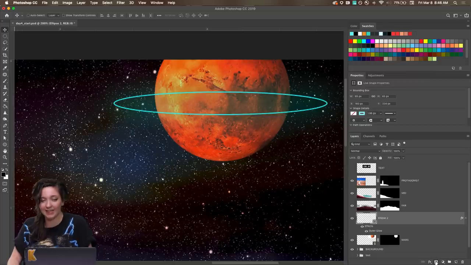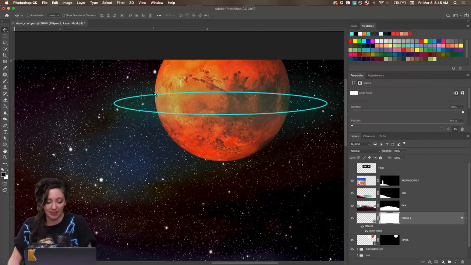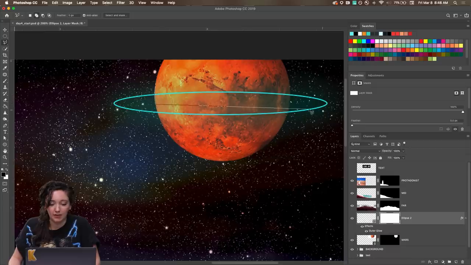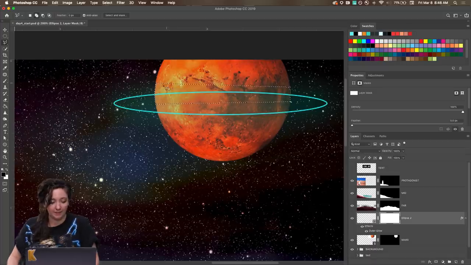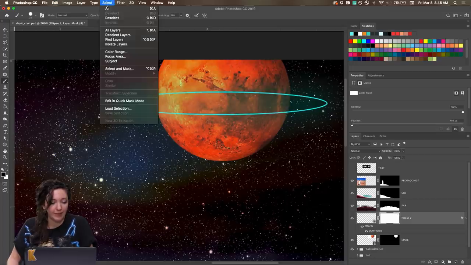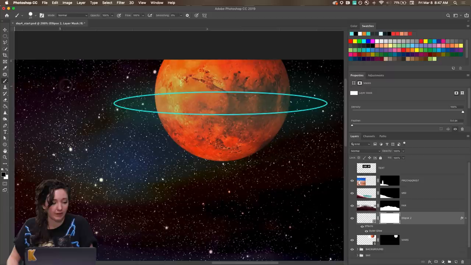Let's create a layer mask. We're masking all over the place today. And the way that I'm going to do this is I'm going to use my polygonal lasso tool. I'm going to make a rough selection around the ring that will be going behind the planet. I'm just gonna switch to my brush tool, and I'm just gonna click and draw. The reason that I make the selection, I could have just done that without the selection, but you might start to interfere with the ring in front. So I just like to be super careful. Let's make our selection. Boom, boom, boom.